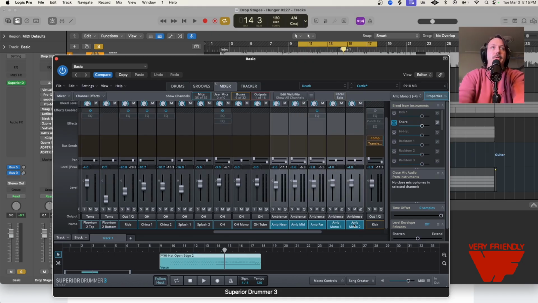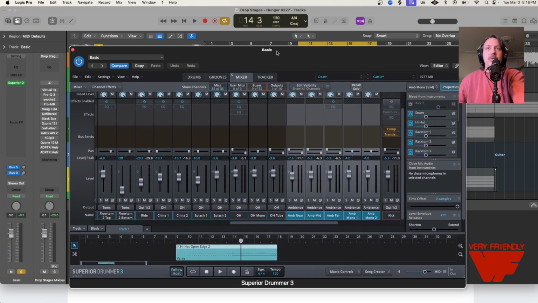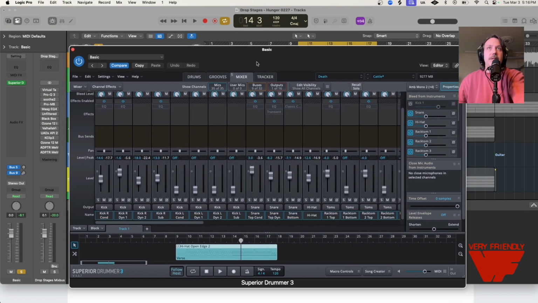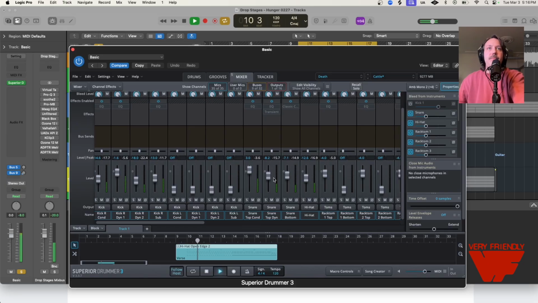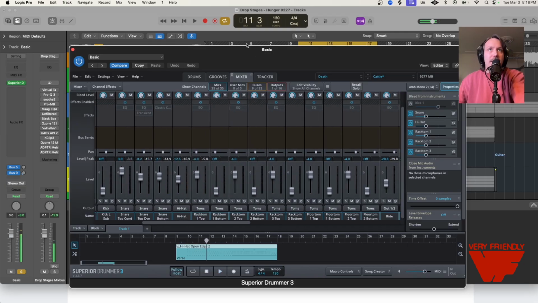I'm going to do the same thing for the room mics. And I like having a decent amount of cymbal in the room mic because then when you smash it, it really forces that cymbal sound to the forefront. It brings some ambience to the drum kit that you wouldn't organically get if you just used a VST drum kit the way that it is right out of the box. All right, so we've now enabled some bleed across these different mics. It's not going to be extremely obvious yet, but it will be in just a minute.